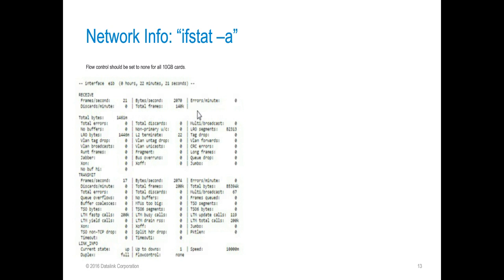This is my only slide for network latency because it's not something we run into often with 10 gig, but in most Perfstats we get, I usually do check flow control, make sure it's set to none, because that is a best practice for 10 gig, and it helps solve a lot of networking latency issues. So anytime I'm looking at a Perfstat for a customer, even if I know it's a disk issue, I'll take a look in here and let them know if flow control is not set to none, and recommend that you make a change to that somewhere down the road, just so you're following best practices.